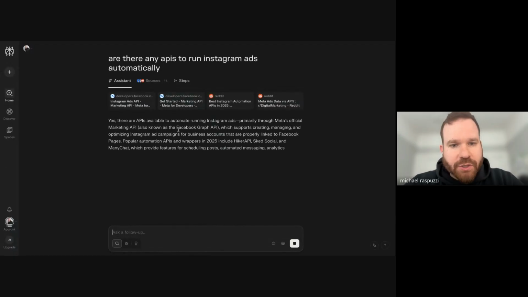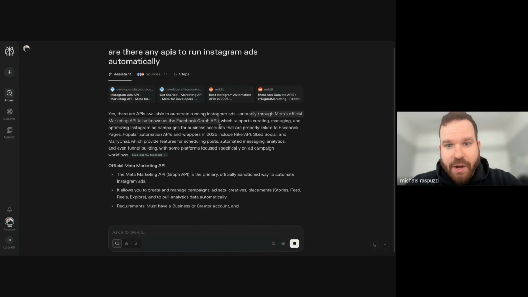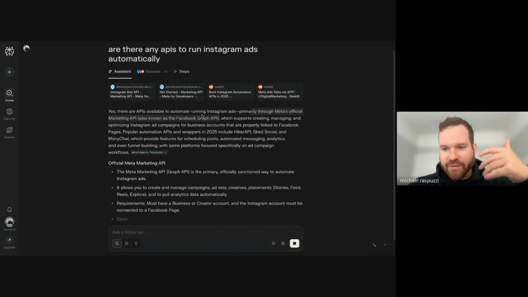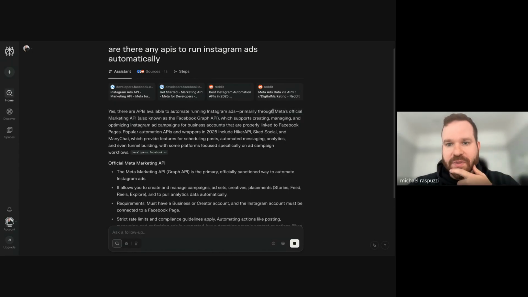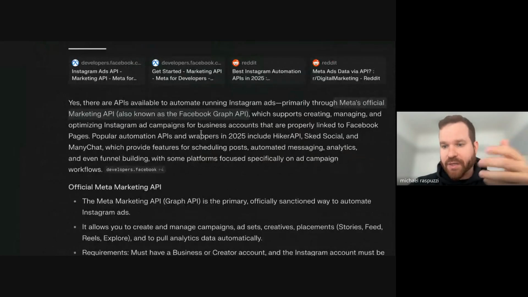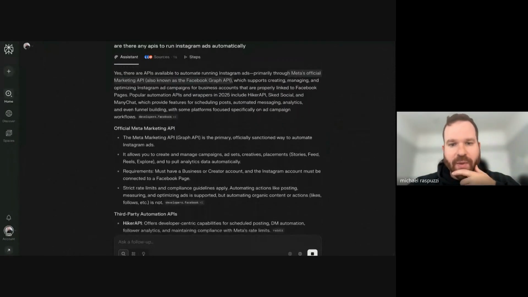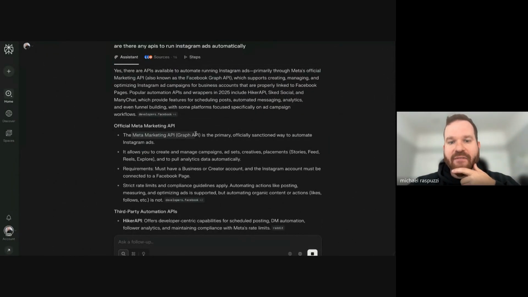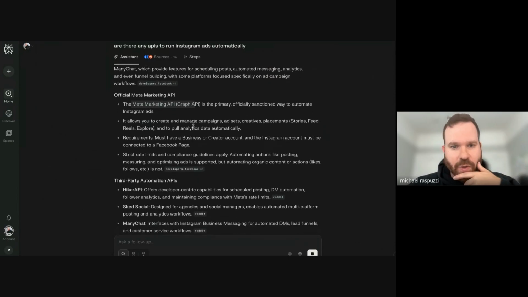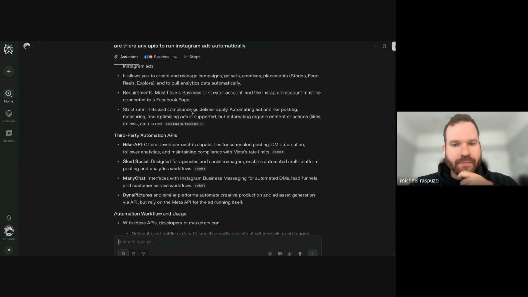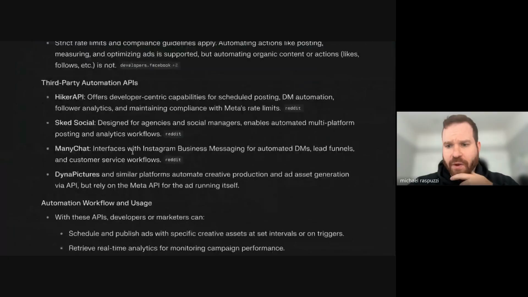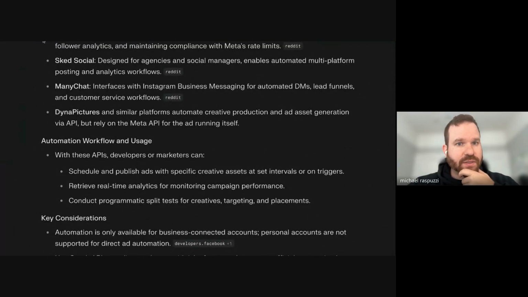And so just doing a quick search here, it does look like you might be able to use Meta's marketing API. I know that it can be hard to get access to. We've had a few startup founders try to use this and they've just been in limbo for approval. So if you do have access to anything you can do in the API, you can do it in Gumloop because there's a custom node for that. We can talk more about that afterwards, but as a baseline, if you have access to the marketing API, which is something where you can run ads, then you should be able to make that an endpoint in Gumloop. Okay. And there are a few other platforms too that look like you can schedule ads.